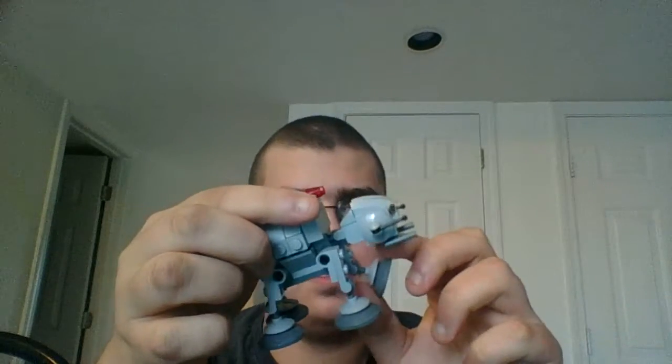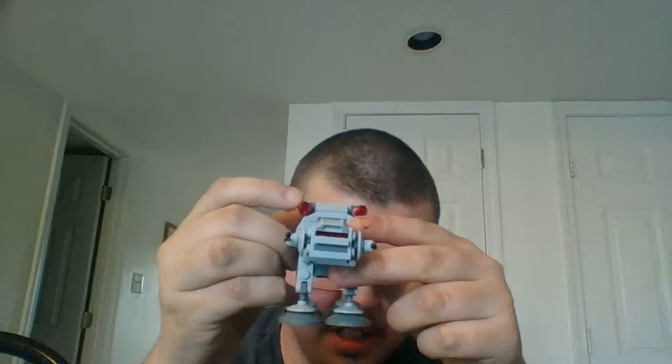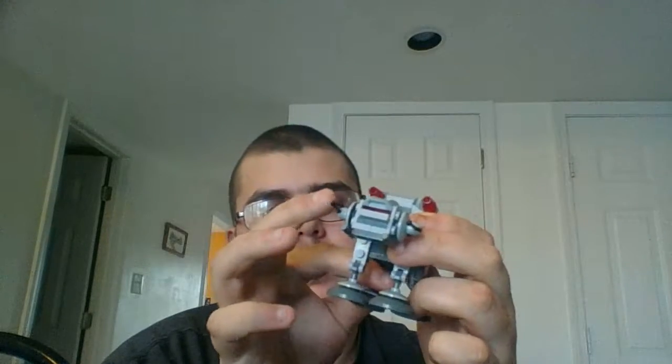This is the ATAT Walker — it's got flick missiles, and that one just came out of nowhere! This is the ATAT Walker from the actual show, Star Wars Rebels. This is bigger than the ATDP, though I'm not entirely sure about that. We're going over an Imperial Walker review on Sunday, hopefully.